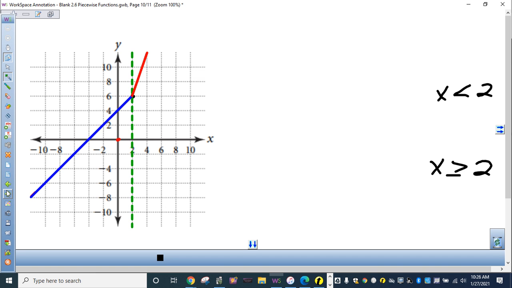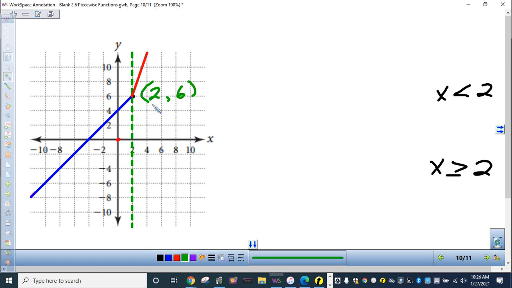So this ordered pair right here, it goes by twos. Okay. 2, 4, 6, 8, 10. The whole graph goes by twos. This ordered pair right here is 2, 6. That's where it switches from blue to red. And the green dotted line goes through x equals +2. So you could make your graph go by twos, you could make your graph go by 1, it doesn't really matter. I would use the same scale as this because it'll be less confusing.